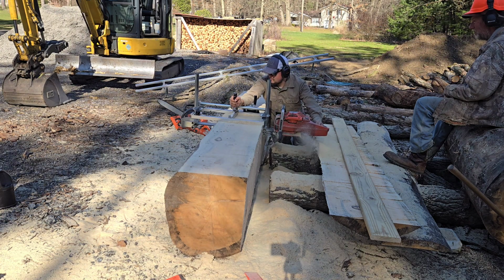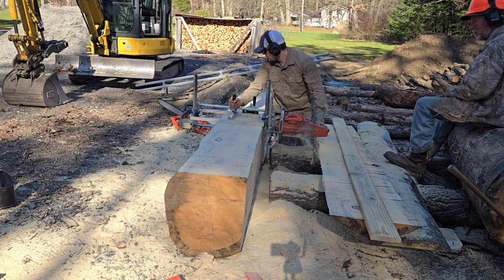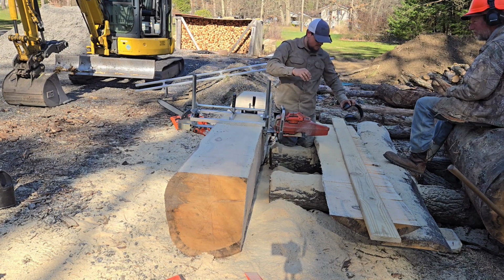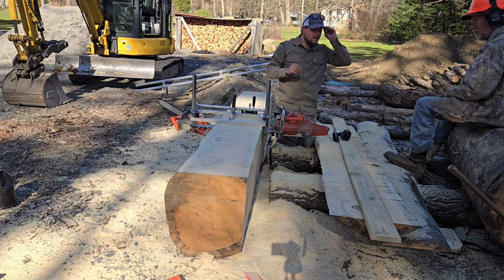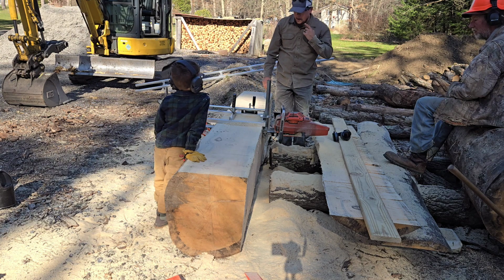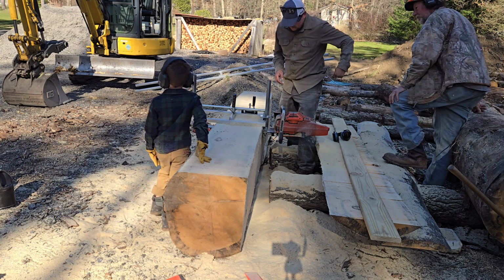So it was about at this time I realized this chain was just a little too dull to finish out what's going on here. You can see me really evaluating how the chain's performing, which obviously is very underwhelming. So I ended up shutting the saw down and talking over with Heggy about pulling it out of the mill. The nice thing about this particular mill is to take it out, you just unbolt it and slide it out, and it works out really easily to put it back in as well.